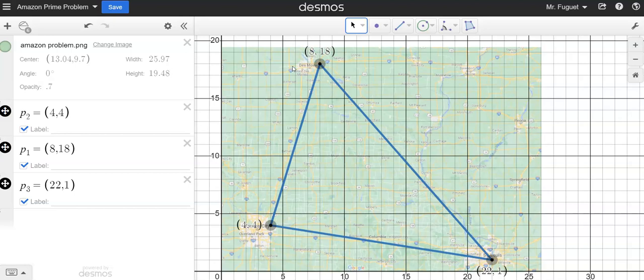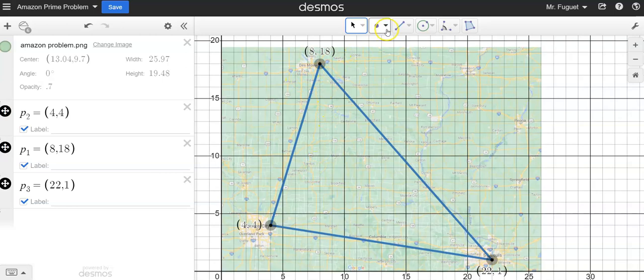Now it is time for us to create our perpendicular bisector. Now a perpendicular bisector by definition is a line that is perpendicular to a side of the triangle, and it is also a bisector, meaning it's going to go through the center, aka the midpoint. So that's what we're going to do first. The first perpendicular bisector I'm going to create is between the cities of Kansas City and Des Moines, Iowa. So we're going to start here.